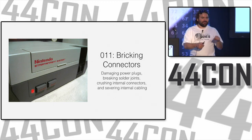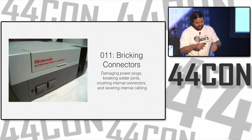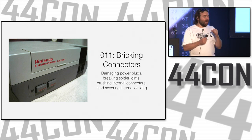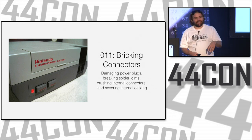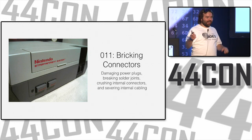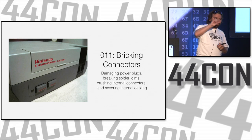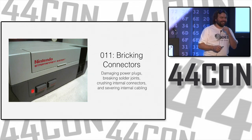For all you little kids, that was when you had a cartridge. It's what games used to come on. And you put it in a slot, and you push it down, and it didn't make good connectivity. So the light would flash, and you'd take it out and try to blow all the dust out. And it usually didn't work. You put it back in, and it would flash again. In and out, you push it, it makes a lot of noise, and it still doesn't work. And then you get the Game Genie, and you plug your game in the Game Genie, and the Game Genie into the Nintendo. And that made better connectivity, because the Game Genie had a really thick connector on the end. Ever heard of Game Genie? Okay, good.